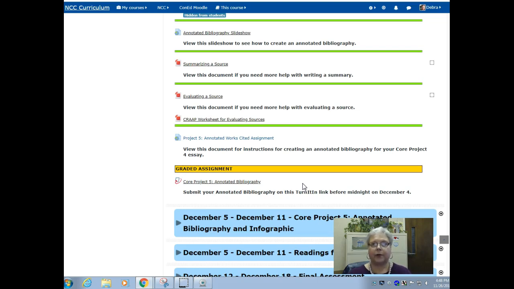And then add for each entry a paragraph of summary and a paragraph of evaluation. And set it all up in MLA format, and make sure that you have everything done as well as you possibly can. Proofread it, make sure you don't have any typos or anything else, and then hopefully you'll get a really good grade on this annotated bibliography assignment.